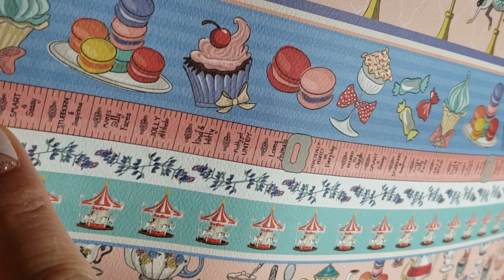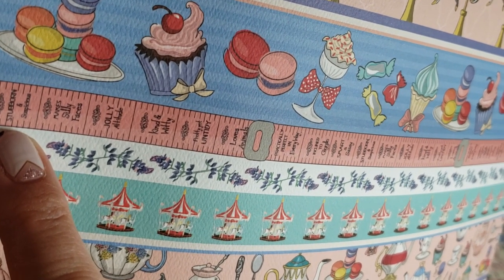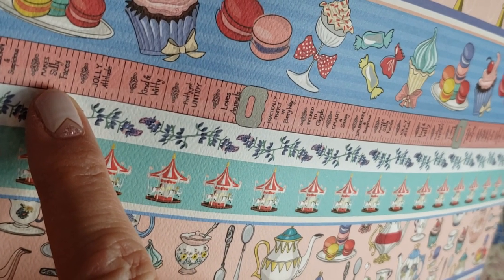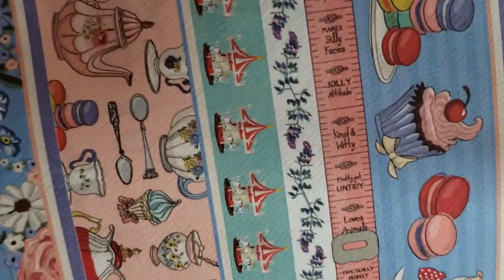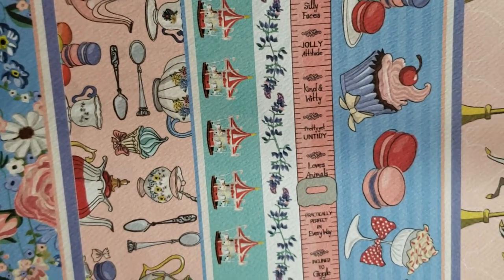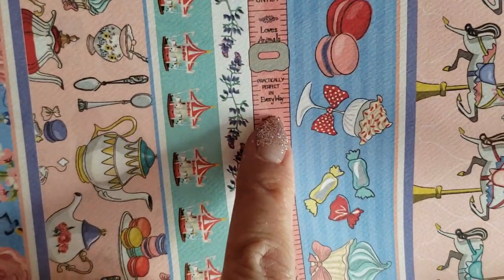Something to giggle. Inclined to giggle. Smart and sassy. Stubborn and... I don't know. Makes silly faces. Jolly attitude, kind and witty, and then of course it stops at practically perfect in every way.